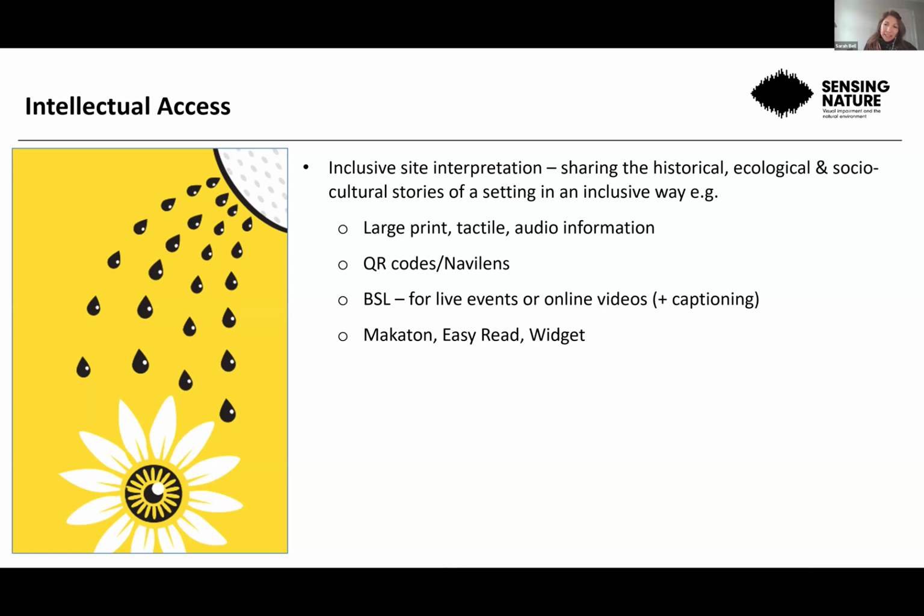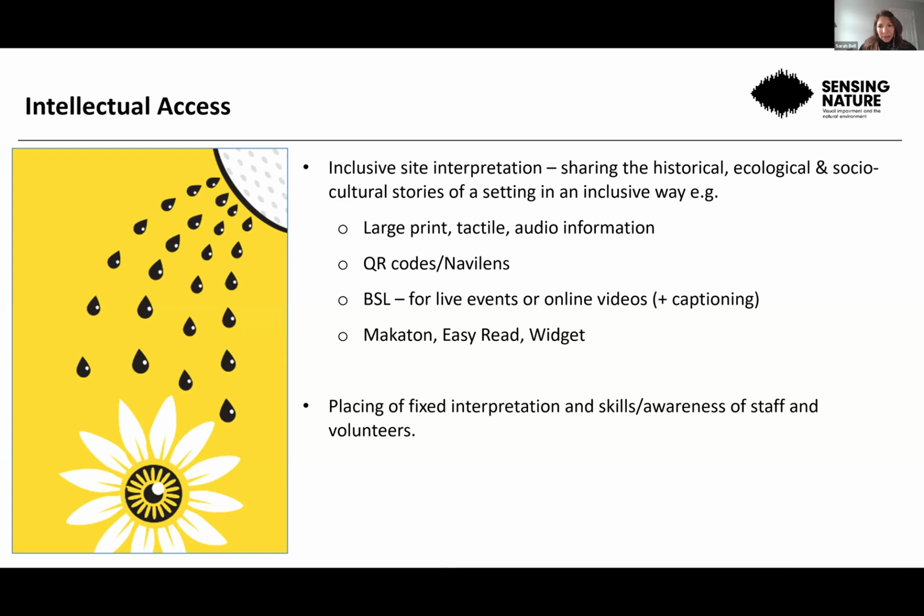An over-reliance on the written word can really hinder full engagement. And there's lots of different ways of doing it, whether that is tactile information, large print, audio, QR codes, sign language, Makaton, and easy read widgets. There's all sorts of things to consider here. And it's also about where is that information placed? And what obstacles might that create for people? How does that information weather in different seasons for someone to actually engage with it? And do the volunteers or the staff at these sites have the skills to share the site in an inclusive way? Are there some staff who've been trained in sighted guiding, in audio description, in sign language skills, for example?